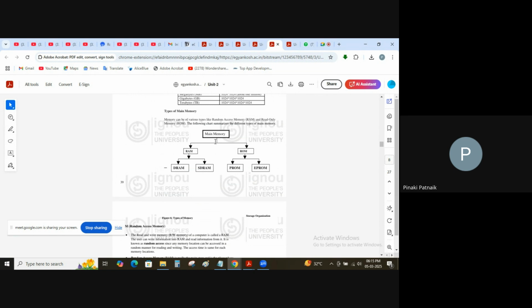Here main memory is mainly divided into RAM and ROM. RAM is divided into DRAM and SRAM. ROM is divided into PROM and EPROM.